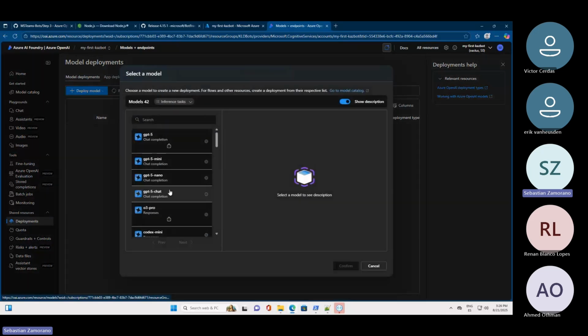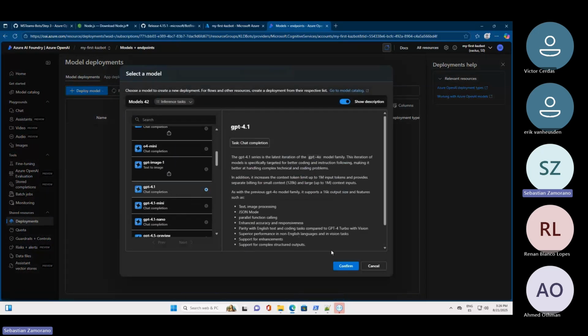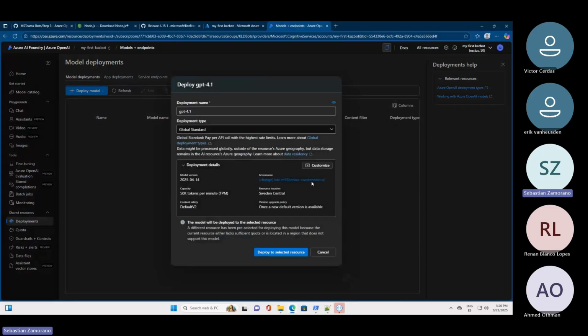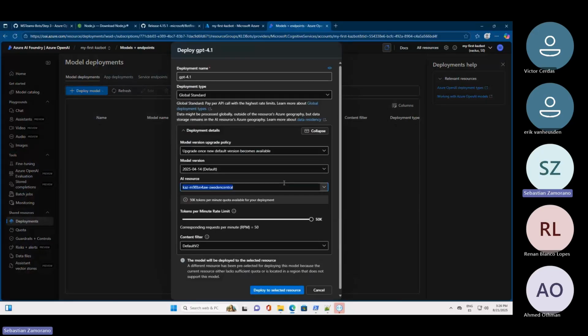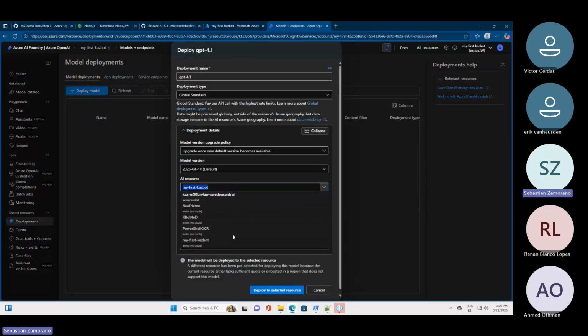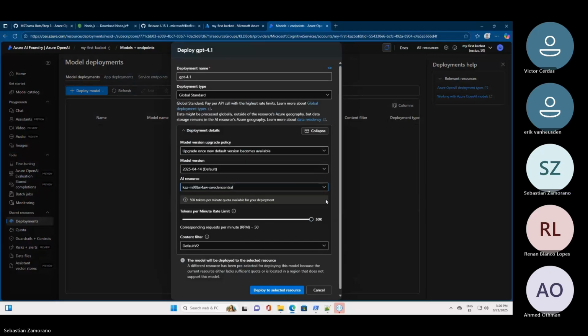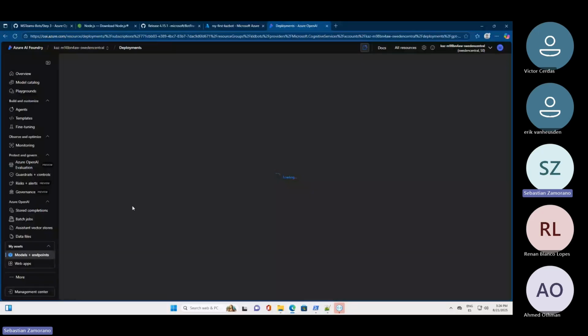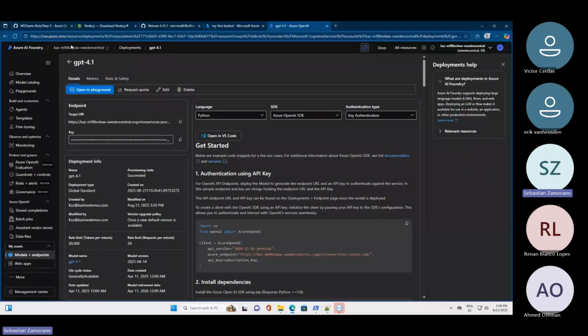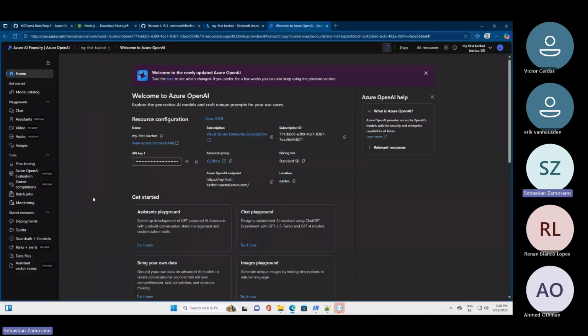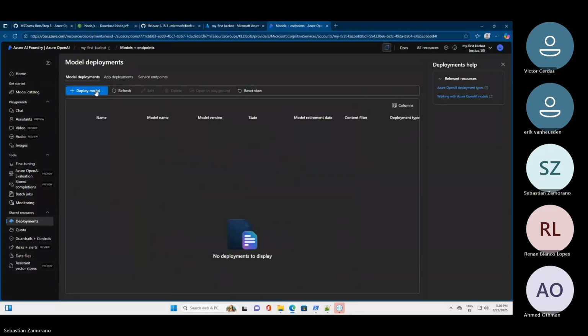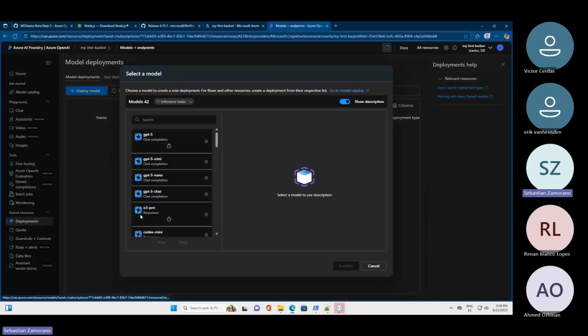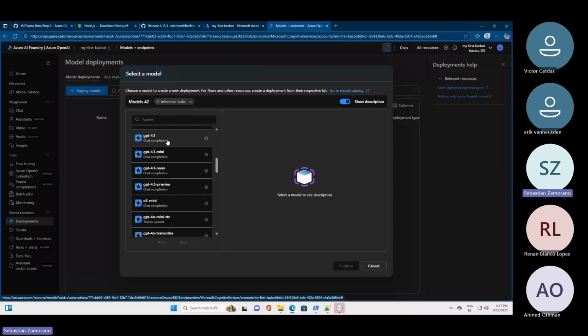Maybe it's because I just created this one. Let me go here again, GPT 4.1. I want to deploy on my first KazBot. Okay. Deploy selected resource. Let me go very quick. This one will be created here, but we will go back to my first KazBot that was created as a service. And here I will go again to select GPT 4.1.